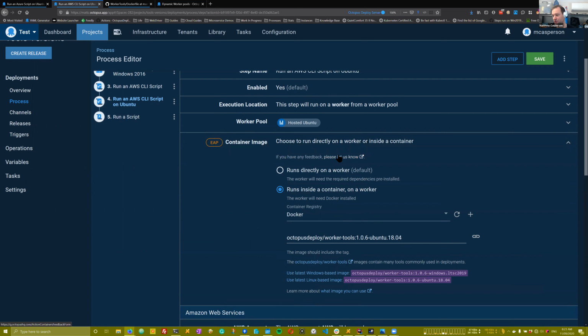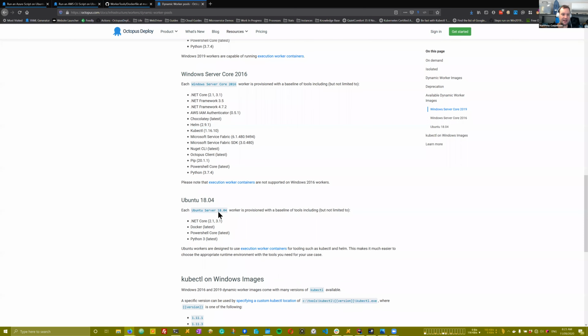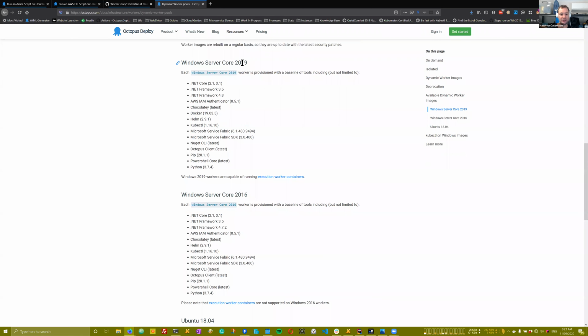And that's true both for any of your own hosted workers and for dynamic workers. I don't see any Linux workers getting anything more than this. And actually, I suspect any new Windows ones will actually start paring this list back. I think the route it will go down will be to have as little installed as possible on a dynamic worker, and instead leverage those container images.